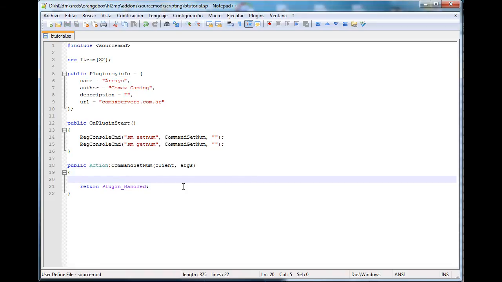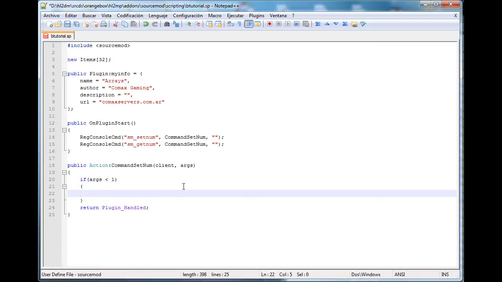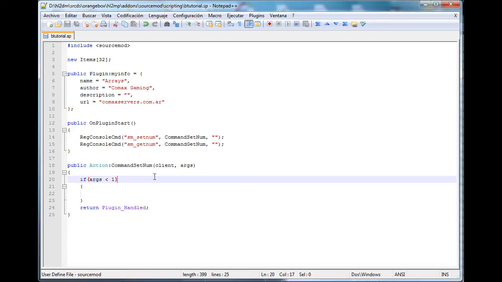Okay. So people don't understand this. What this means, basically, args is a variable. This variable stores how many arguments the player has typed after the command. So for set num, we only want one parameter here, but imagine we wanted like 5 parameters, which is a lot.